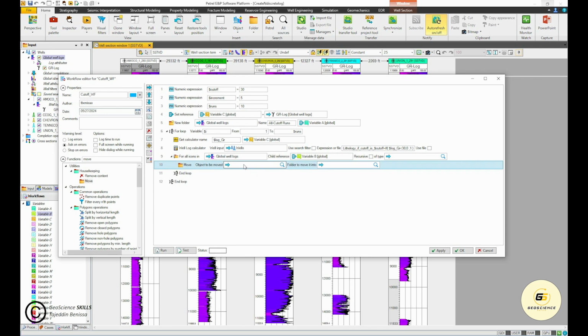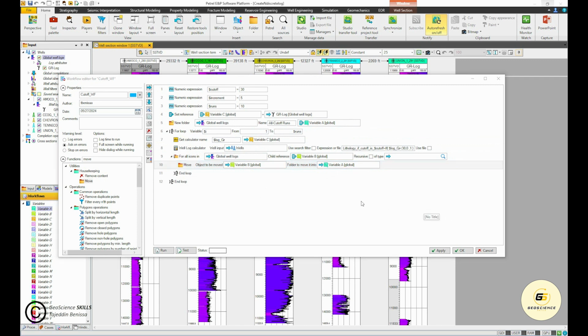Here we specify the object we want to move, which is the generated cutoff log that was assigned as variable B. So I bring variable B. Now I want Petrel to move this object into the object which is the folder in which the generated cutoff logs will be stored, that we refer to as variable A. So I drag and drop variable A here.